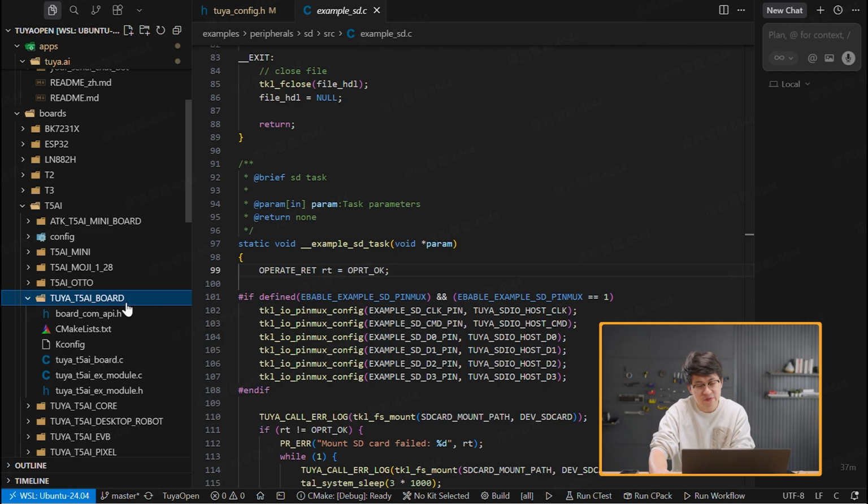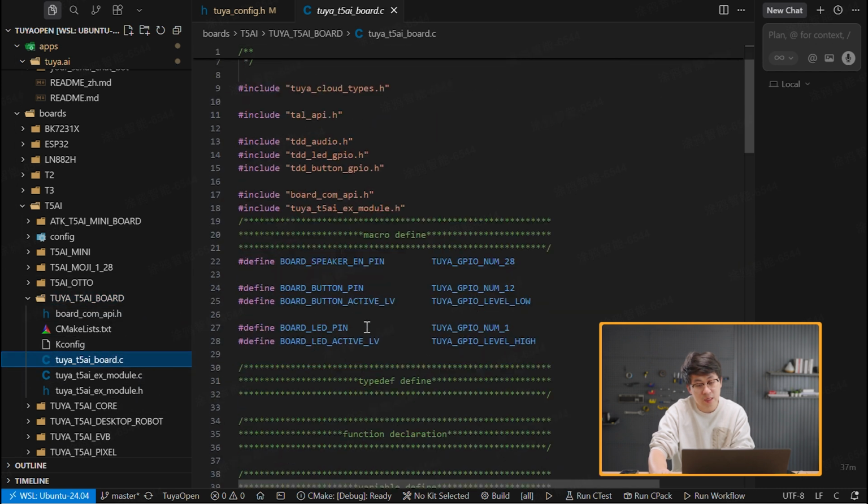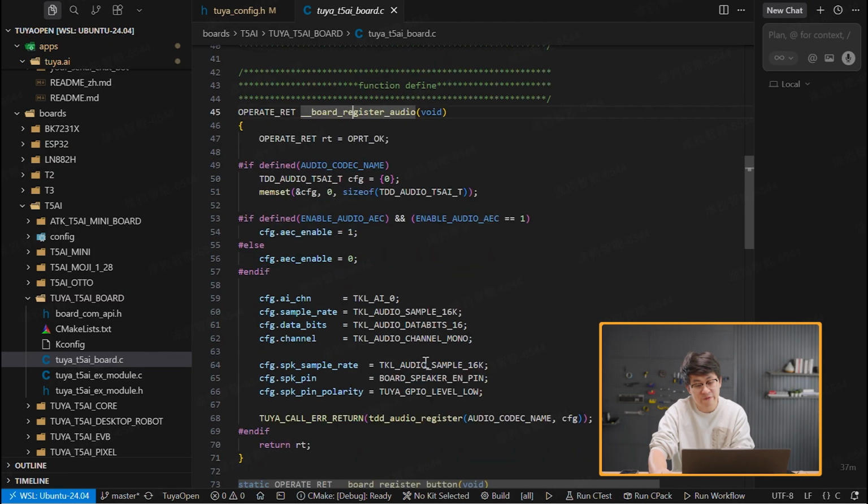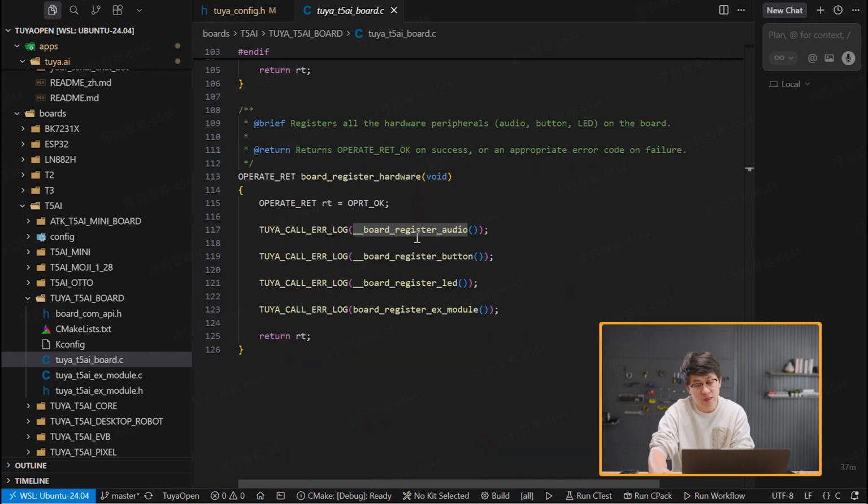For this one, T5 AI, it's just a couple of folders and a couple of files for registering the hardware. If you're working on your own customized board, this is where you can look. For this example, it registers the different hardware, configures the audio, and registers buttons and external modules.